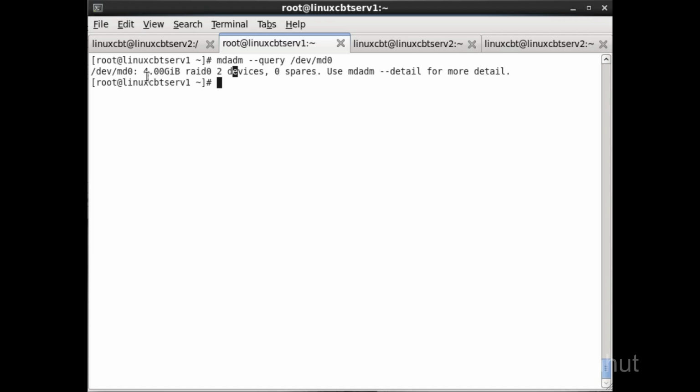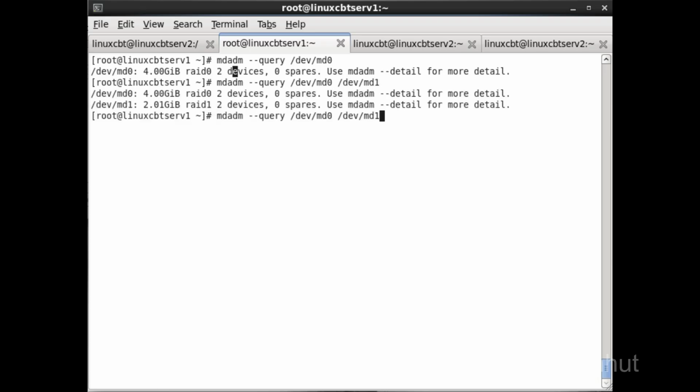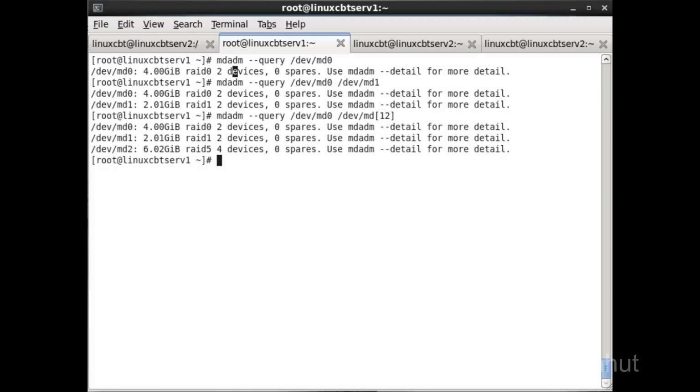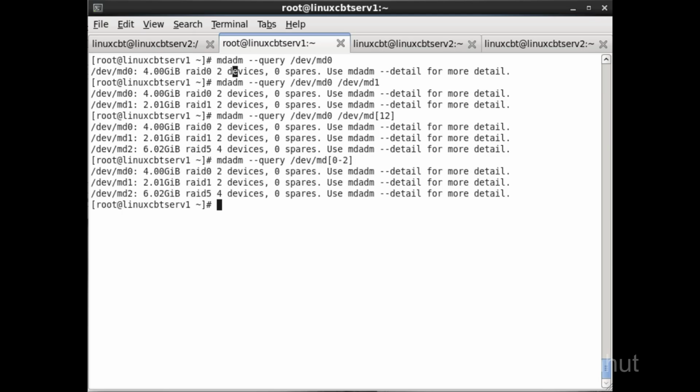So synopsis of MD0, dev MD1, and of course, let's just use our character classes 1 and 2. So you could shorten this command altogether by just querying all of the ones you know about, 0 through 2, and have it return information for you. So, indeed, MD2 is RAID 5, and MD1 is RAID 1, as defined.